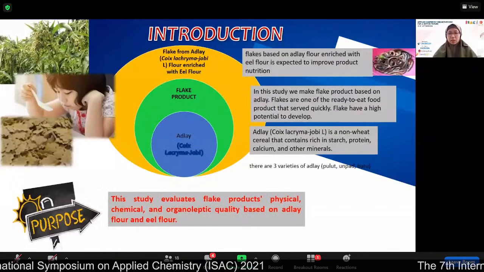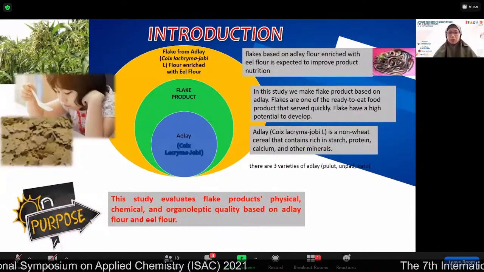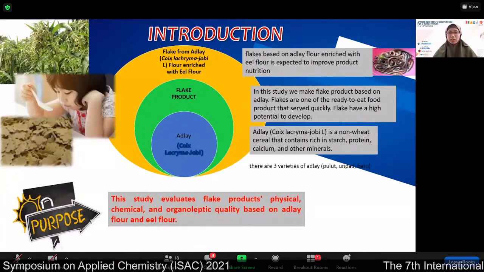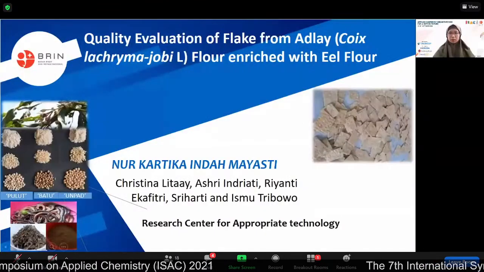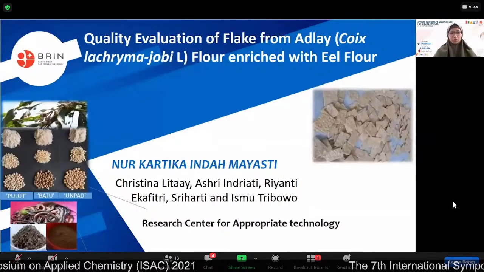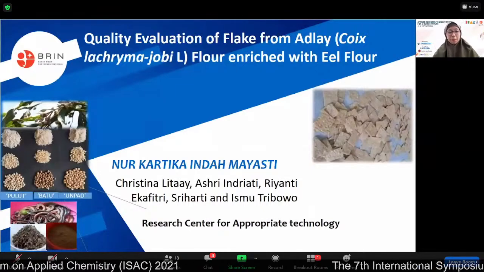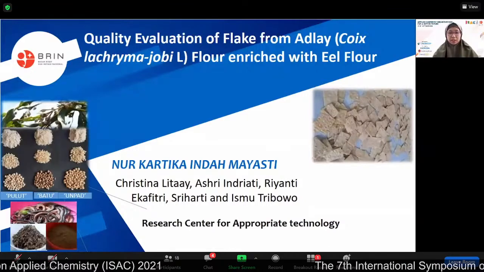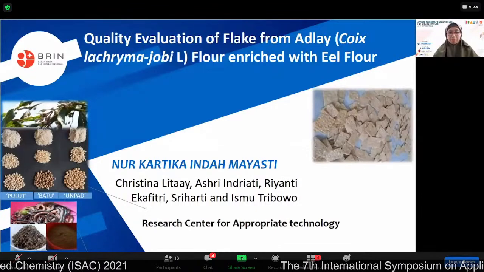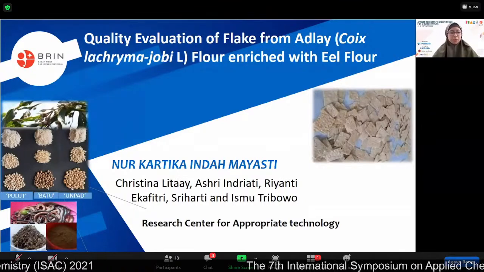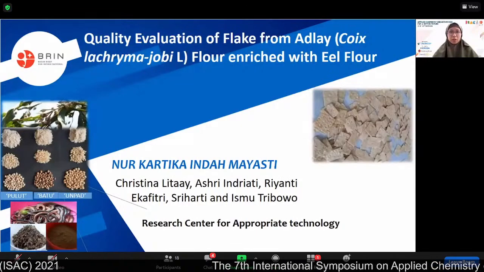There are three varieties of adalah: pulut, unpad, batu. In this study, we make a flake product. Thank you for the opportunity that has been given to me. My name is Nur Kartika from the Research Center for Appropriate Technology. I represent fellow researchers Christina Litai, Asri Indriati, Rianti Ekafitri, Sri Harti, and Ismu Tribowo. Today, I want to present the result of our research entitled Quality Evaluation of Flake from adalah, Coix lacryma-jobi L. flour enriched with eel flour.